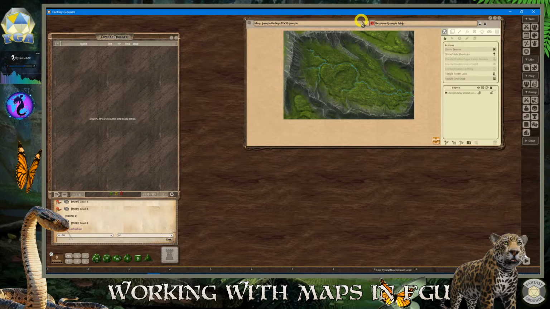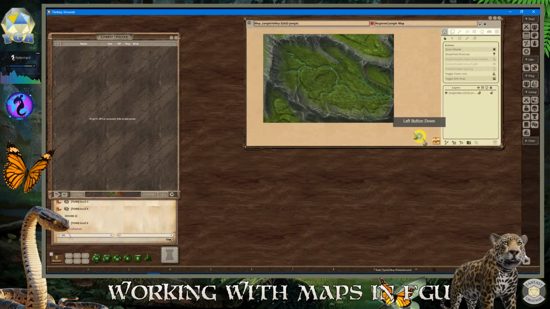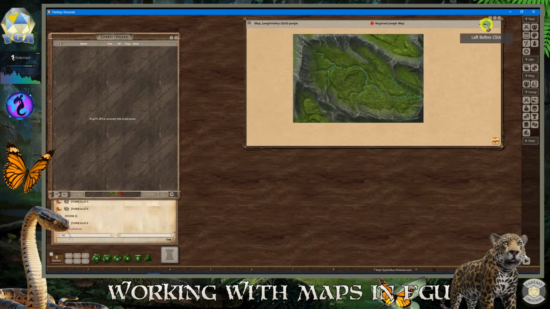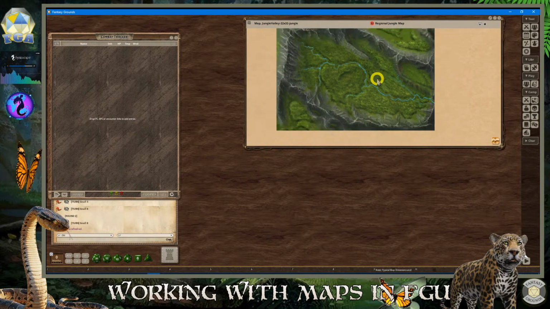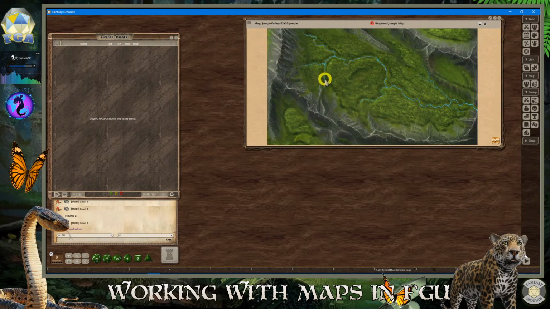I don't know how many times I've shared an image and it says boss lair, and they're like, oh, is this the lair of the goblin boss? And I'm like, oh no, it's not, you know, or it is actually the lair. So once I have that, I'm going to go ahead and lock this, and you just have an image that you can right click on this top left corner and share with your group, and you just hit share record, and it will send that picture over to your players.